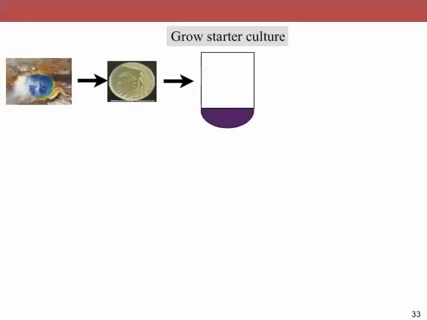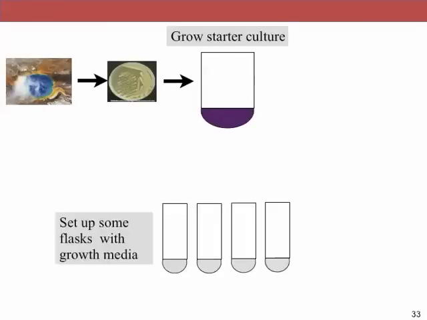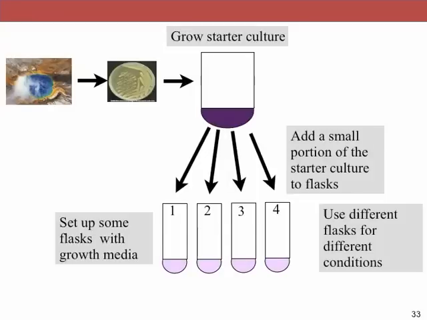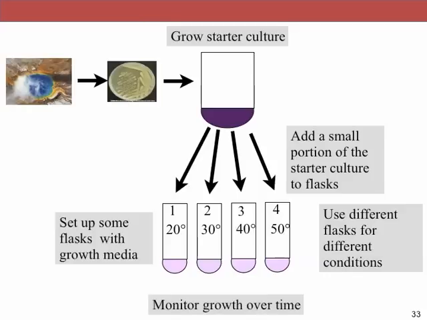You can go to that environment, and instead of comparing different salt concentrations, you can compare different growth temperatures. So you isolate organisms from the environment, you grow them in pure culture in the laboratory, you make your starter culture, you set up the flasks, and now you're going to put the flasks in different temperature environments. Add a little starter culture to them, and compare how the organism grows at different temperatures. People have also done this for hundreds to thousands of different taxa. You monitor the growth rate over time.